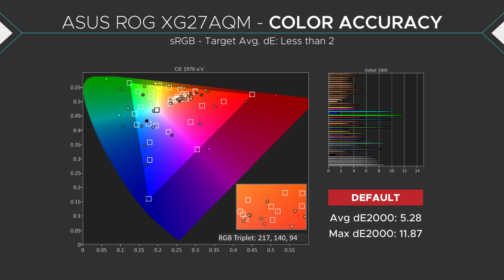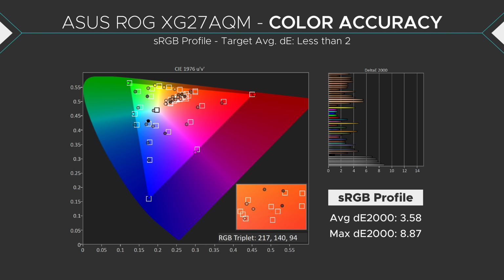Starting with the color accuracy, this is how it performs out of the box. This result is good for media consumption, but far from good for color work. I'm talking intermediate or expert level color work. There is an sRGB profile which makes the colors a little more accurate and does clamp the color gamut, but this is still not good for expert level color work, only basic editing.